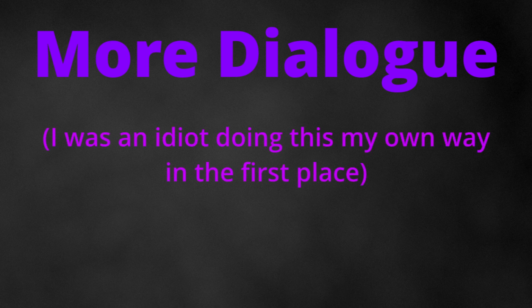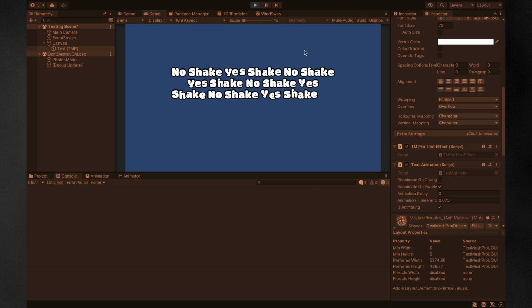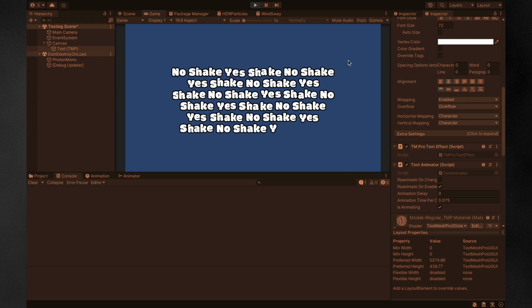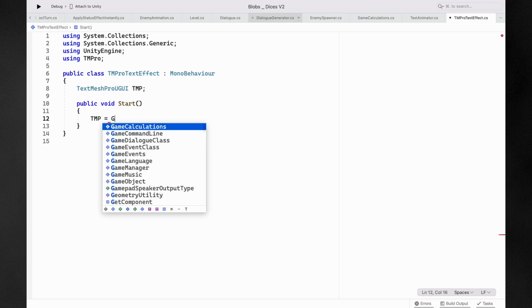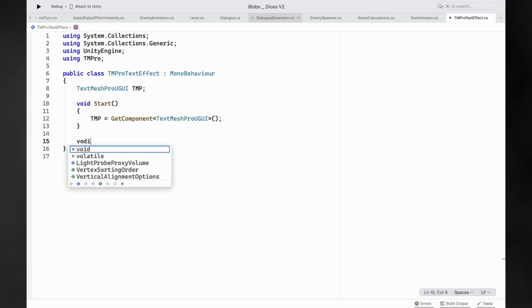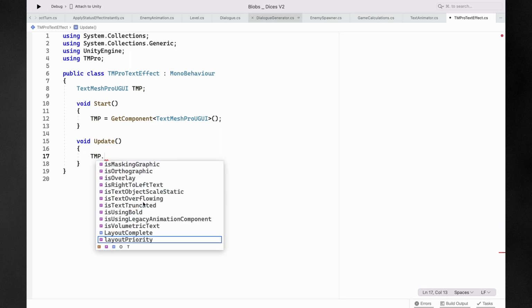After that, I had to remake the text animators, so instead of doing it my own way and updating the text string every frame, I would use the built-in function made for this exact purpose. The reason I decided to remake the text animator was so that I could animate the individual characters differently and allow me to shake specific characters and make other cool effects. Since I was using Text Mesh Pro and it already had some text modifications using rich text tags, I decided to mark the animated characters with these tags to, well, keep consistency.